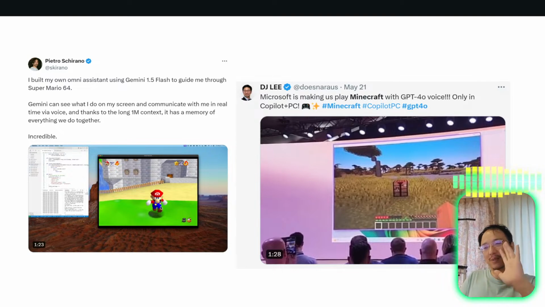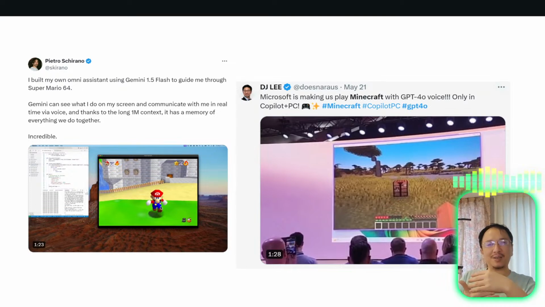I think this one is not very creative, because everybody already knows this type of application.